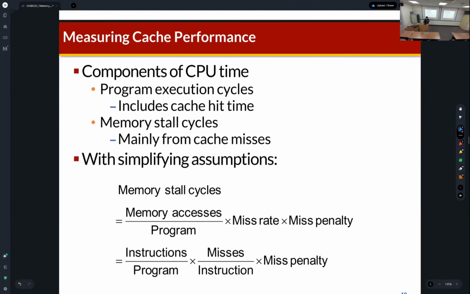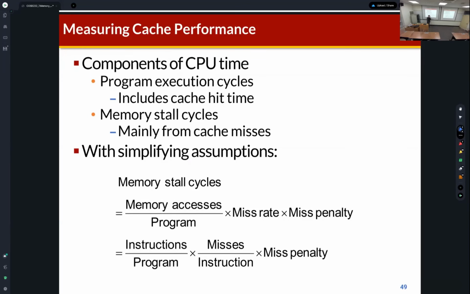Okay, so let's discuss the cache performance. As I mentioned, in chapter 4 we learned about the processor architecture, and I explained that instruction memory and data memory are actually level 1 caches. But when we learned about the processor architecture, we assumed that when the load instruction is executed, the data memory only consumes one cycle. And it's the same for the instruction memory.